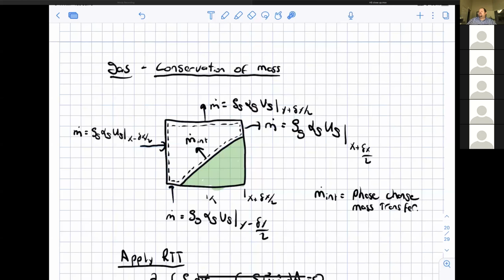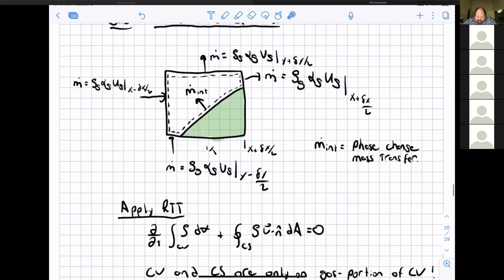And then also, if there's phase change, we also have mass flow, from the gas phase point of view, coming in from this gas-liquid portion inside of the control volume. Okay, and so this is from phase change. And so with this model, we already have this extra little edge here that you need to consider for these types of flows that you don't in the standard single phase governing equations.